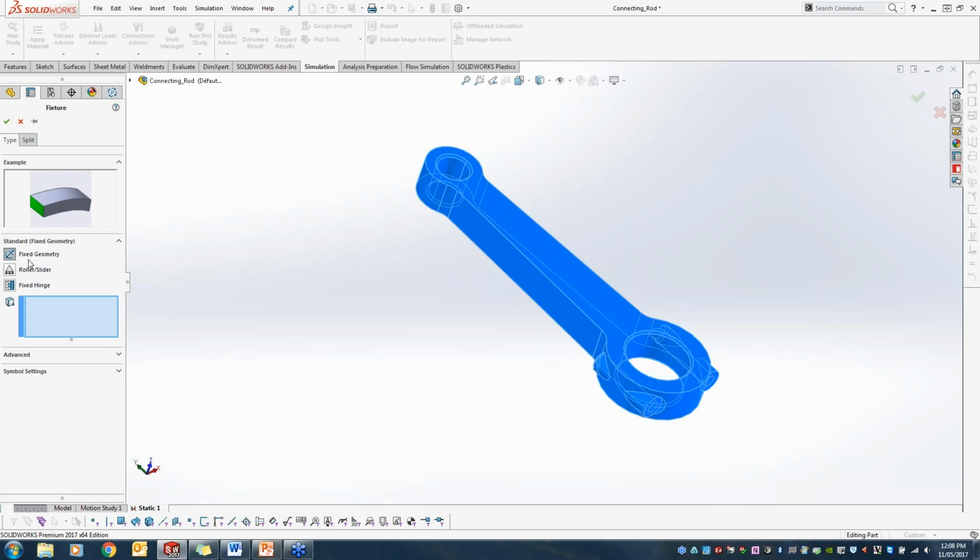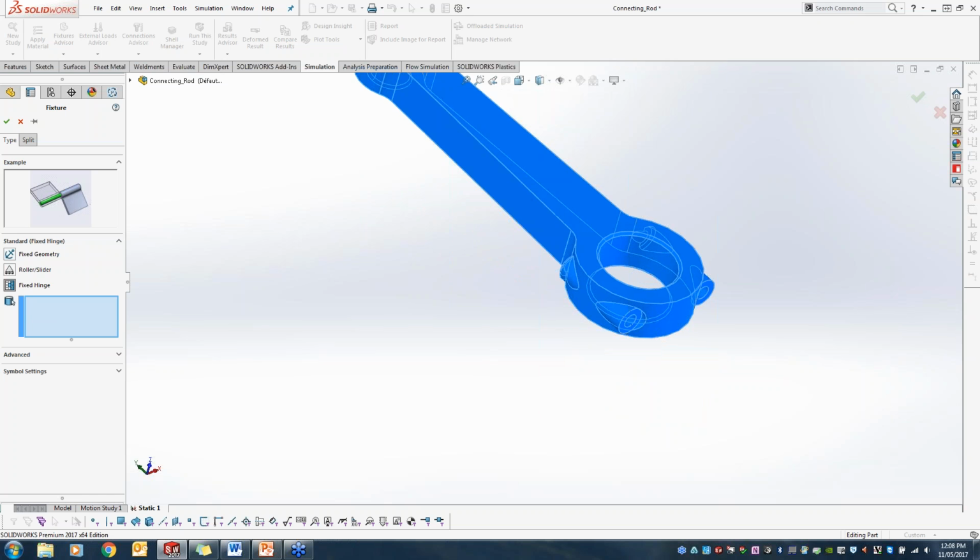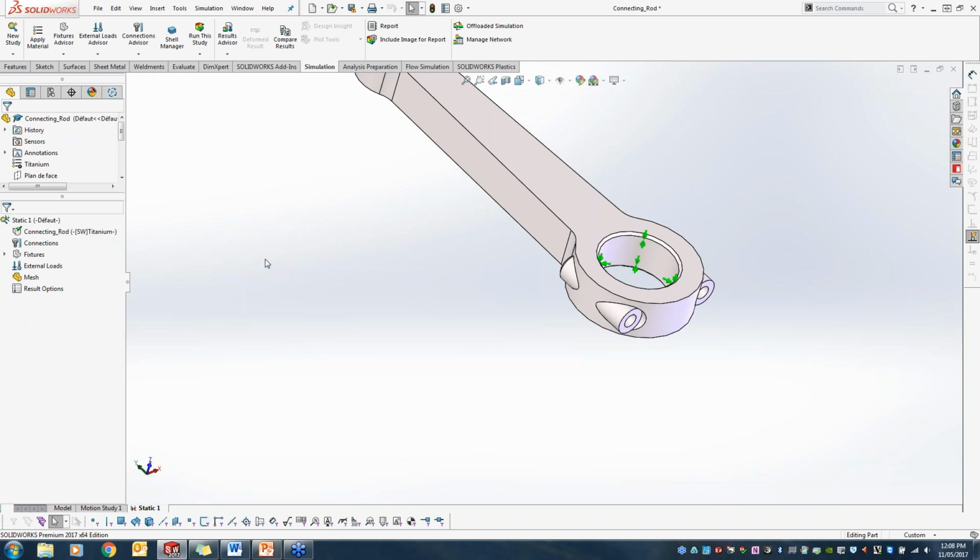And you can see in standard, we have fixed geometry, roller slider, and fixed hinge. So very simple. I'm going to select this cylindrical face and make it a hinge connection. You can see the preview of what a hinge connection really means. So that is the first fixture I have.